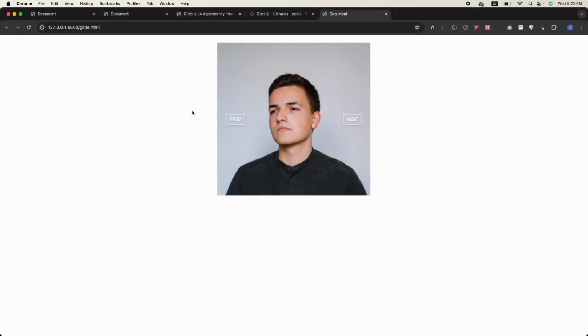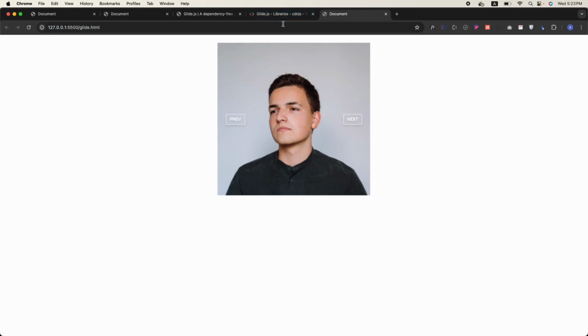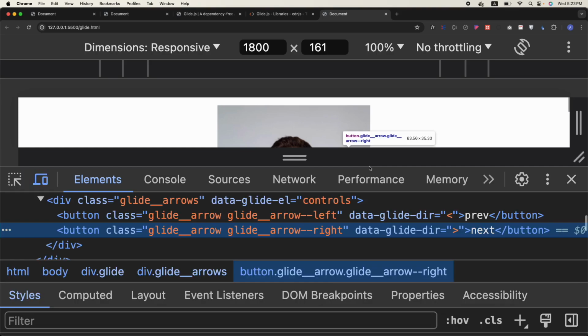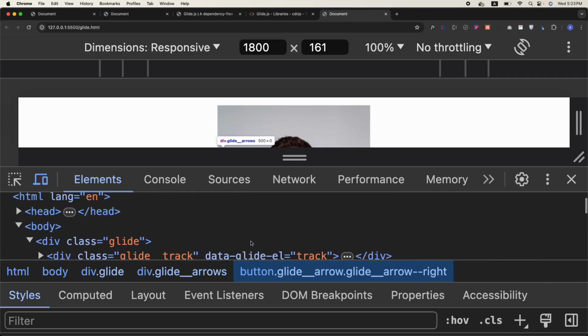So hopefully there will be some changes. Here is the carousel now. If you see, there are next and previous buttons. If you click on it, is it not working or what? Probably the buttons are behind the image. Inspector, right, or do we have just one image?